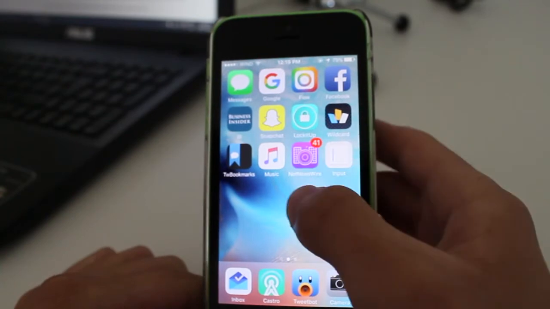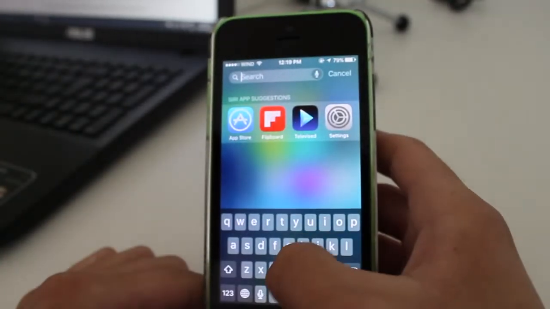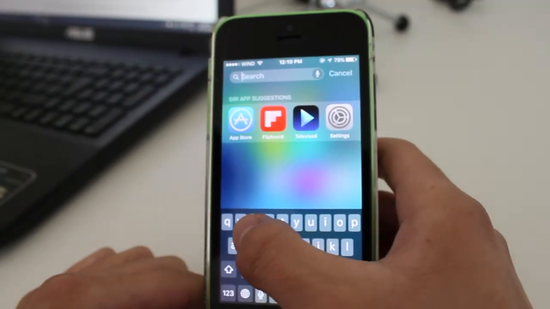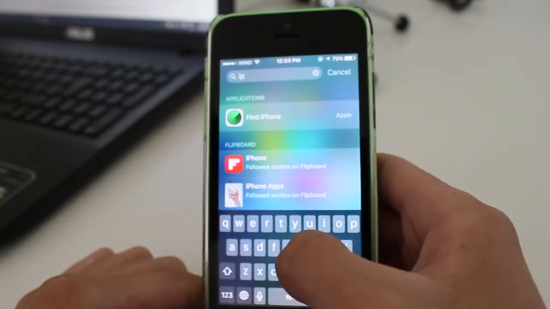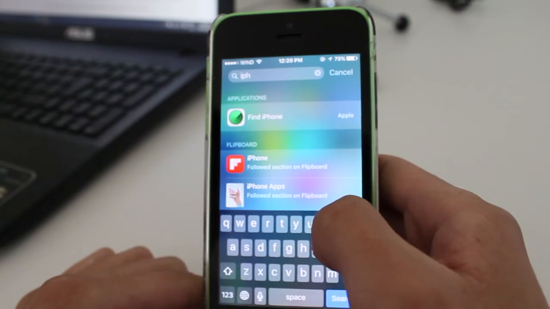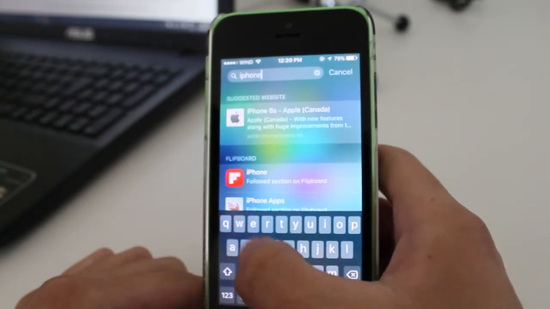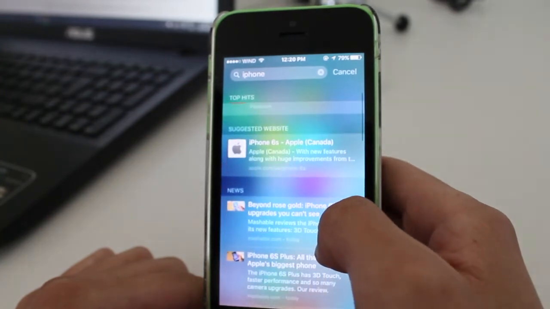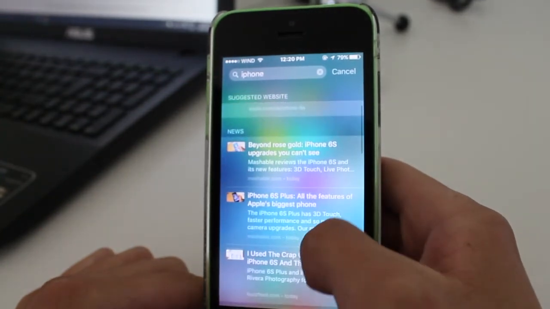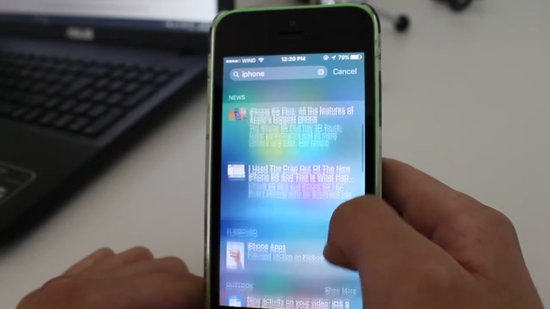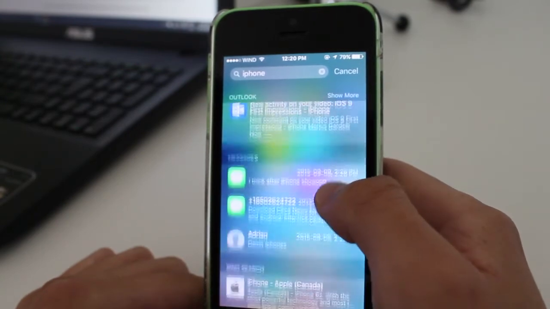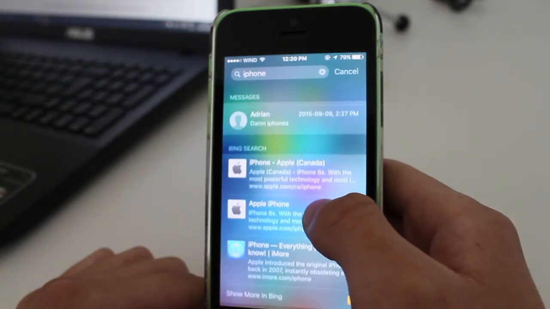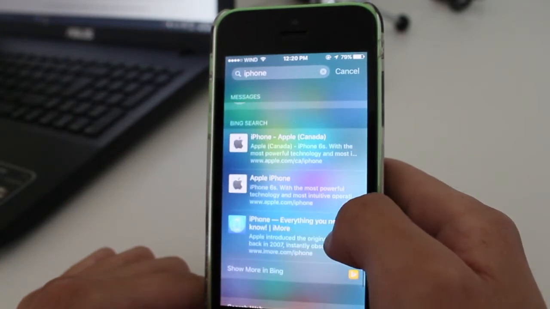Another big update that iOS 9 came with is Spotlight and Search. So now with Spotlight, you'll be able to search from inside the apps when developers update their apps to iOS 9. So let's say you save something in Pocket so you can read it later. Now you could just swipe down and use Spotlight to search the title of the article that you saved, without opening the app, and then it will show it to you right there.